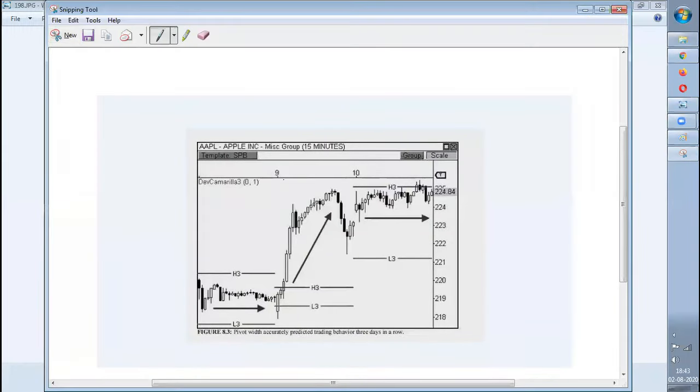In the second day, the H3 and the L3 is narrow. Clear? But if you see the opening print, this is the previous day low. Am I right? This is the previous day low. The price opened below the previous day low, but it was not able to sustain below it and started reversing from there. Clear? This gives the first point that it is not going to fall much.